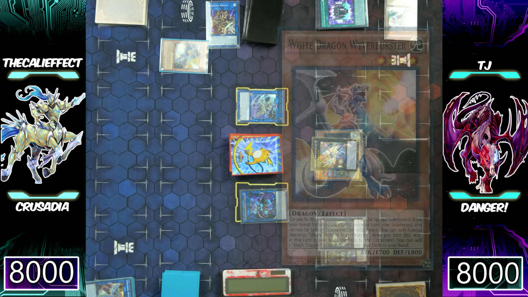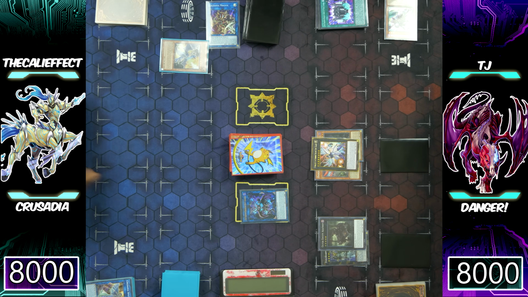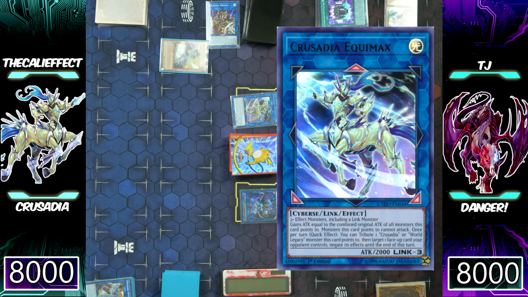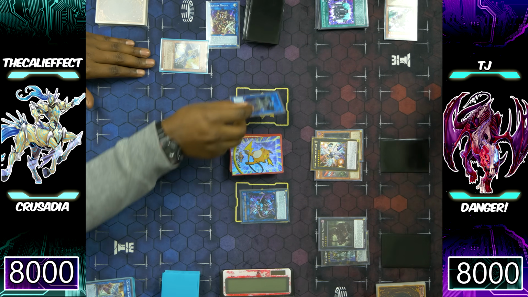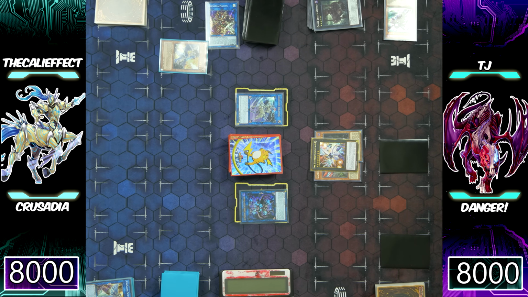I'm going to banish a Crusadia Magus, special summon a White Dragon Wyvern Buster, and you're like, Magus isn't a Dark monster, CaliEffect. You need to banish a Dark monster, which is where that Link 2 monster would have come in handy. I'm also going to make that Crusadia Equimax to my side of the field. The Equimax is going to gain a significant amount of attack, and it's going to allow it to attack over the Azathoth.